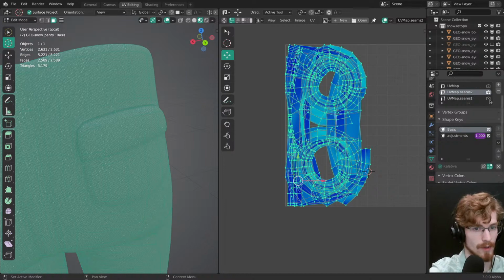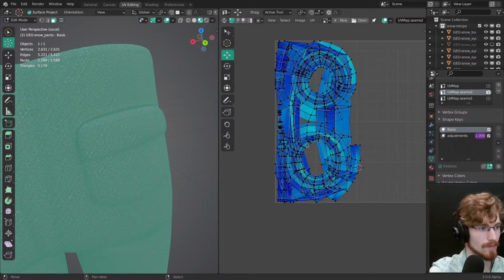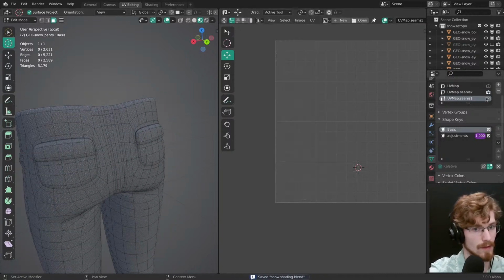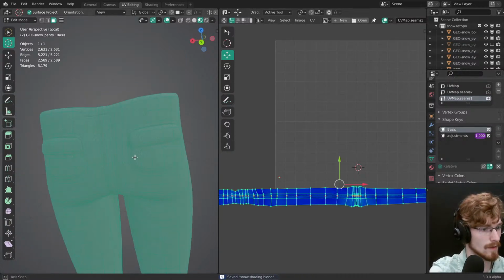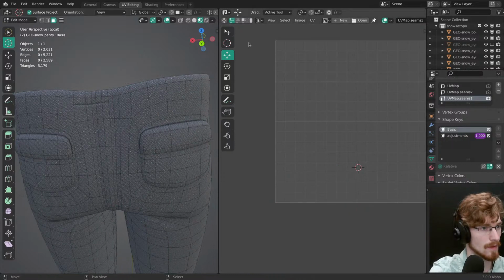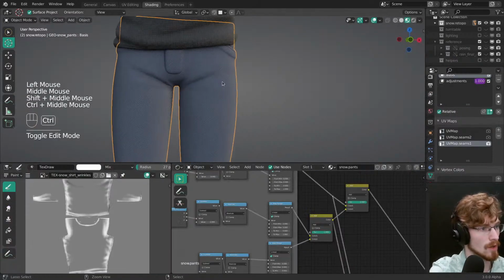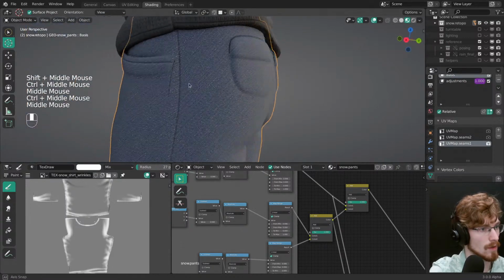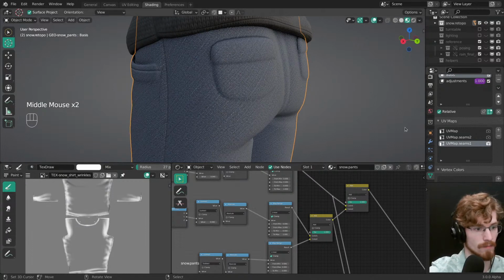Okay, I want to work on this one. Why does it show... No, I think it works.